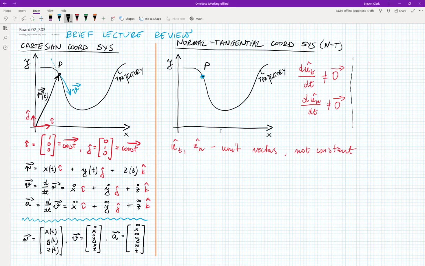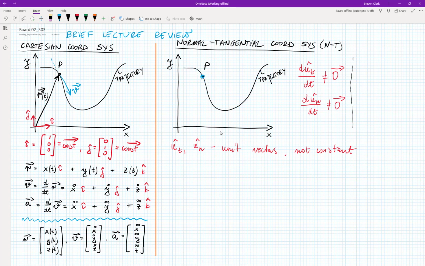So what I would like you to do, I would like you to imagine exactly the same situation that we had last time. We have exactly the same particle that follows exactly the same trajectory. Okay, the motion is exactly the same. Why am I talking about that? Because the only thing that will change is the description of the motion. Yes, we can describe the same motion in different ways. Yes, in Cartesian coordinate system, or in tangential coordinate system.